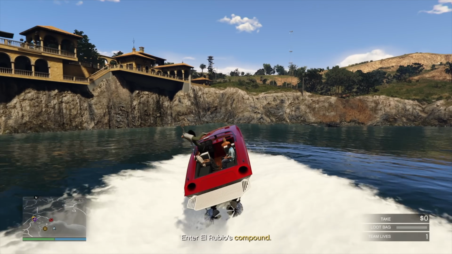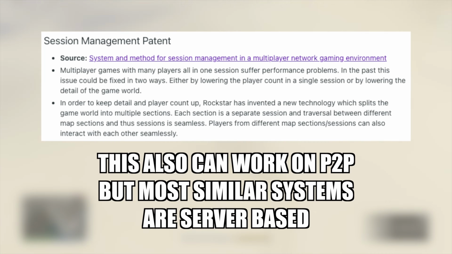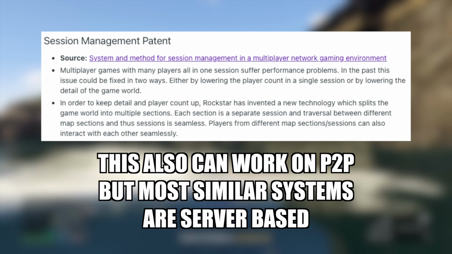Many other games do it, and based on the information we have so far, it looks like Rockstar will be doing it for GTA 6. Take-Two Interactive filed a patent to basically split the map up into different servers. This would allow up to 240 people to populate a map in GTA Online.